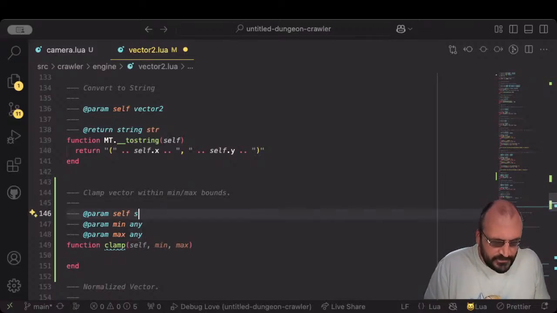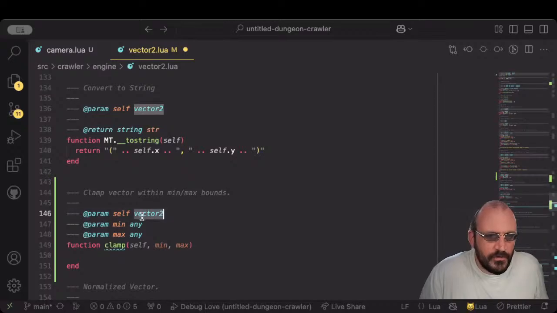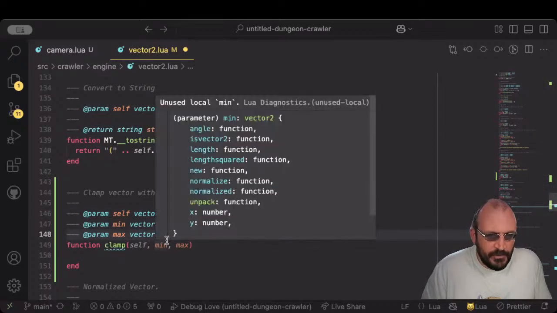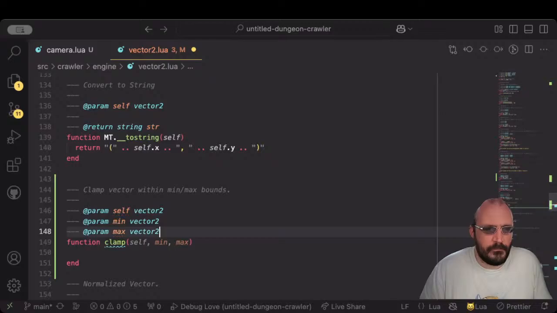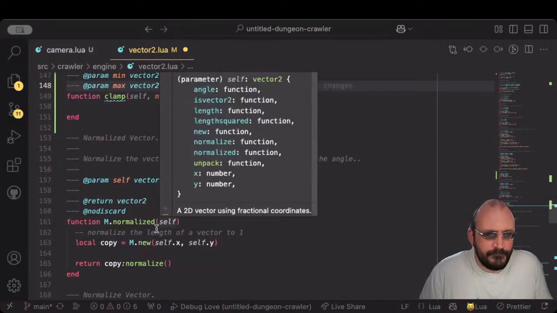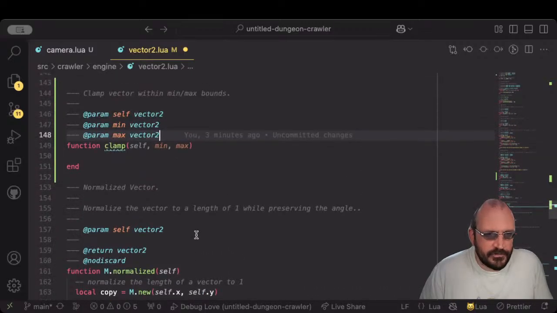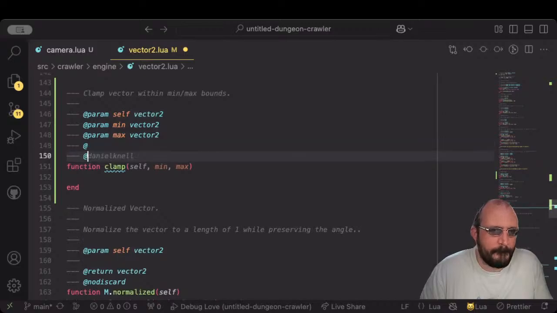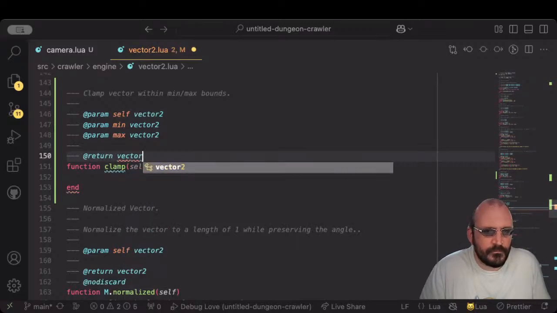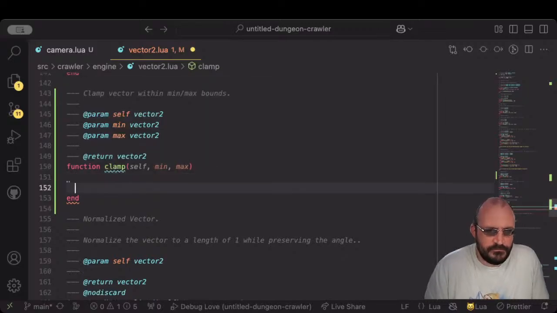So we're going to have the self, which is going to be a vector 2, min and max, and then we return a vector 2, which will be itself.